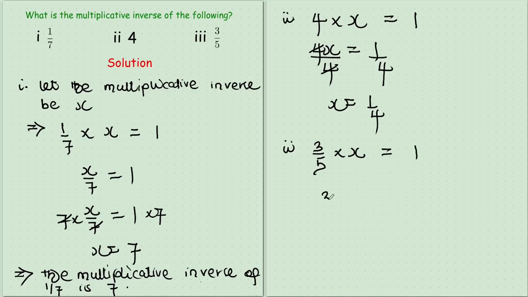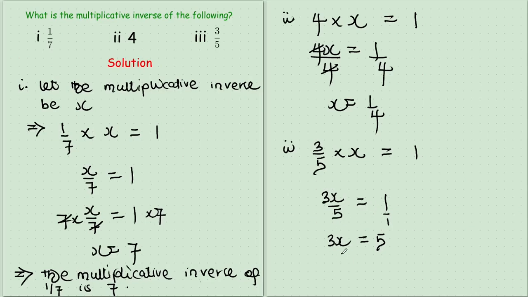Trying to simplify, we have 3x over 5 being equal to 1. And with this, we can easily see we want to cross multiply. Cross multiplying, we have 3x being equal to 5, you know this is over 1. So the numerator multiplies the denominator, and the same applies here.